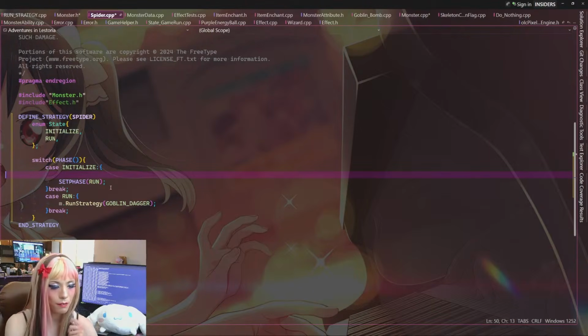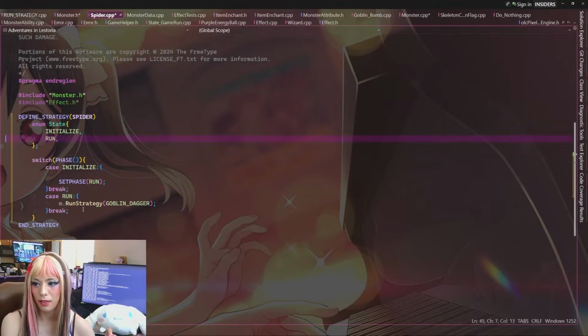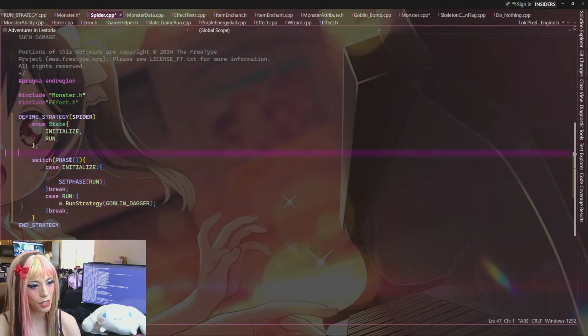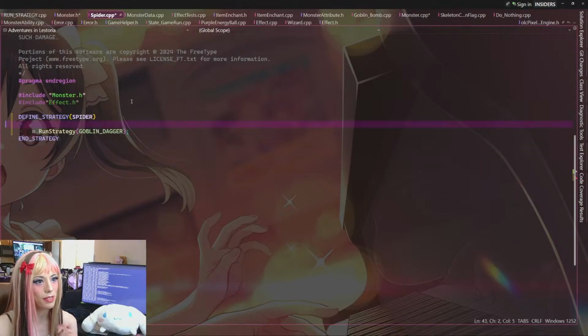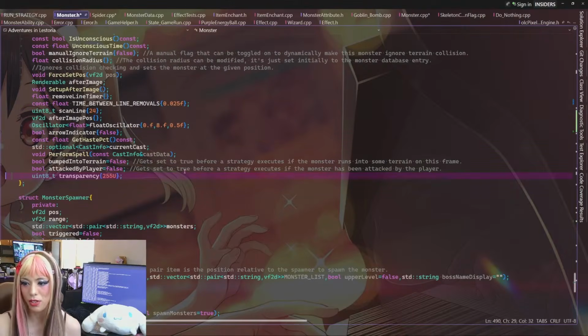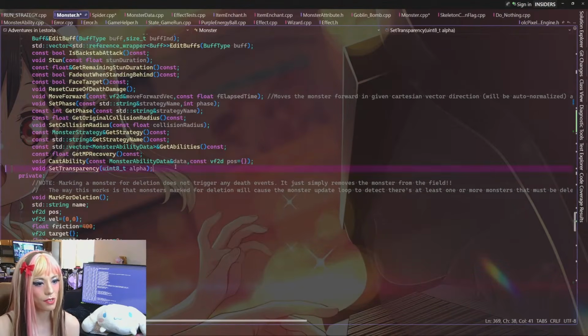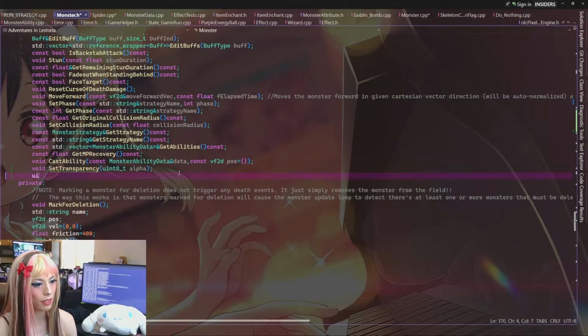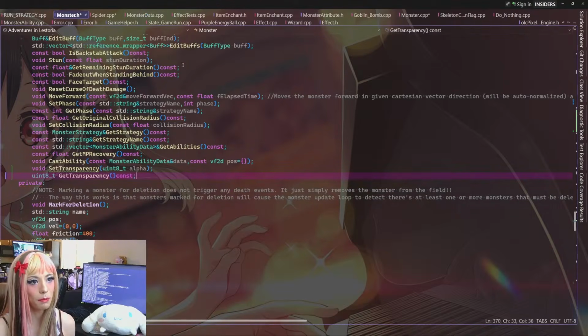It's more like we just set a fade. We need phases related to fading in and out, but not necessarily a phase that obstructs the run strategy. The run strategy goes no matter what. Okay, so we probably don't need this. We need a way to access the current transparency though. Spider is not a friend class of this, so it won't have access to it, so we need to provide a way to get the transparency. So get transparency, it'll be a const function, and then we're gonna have to also implement it.